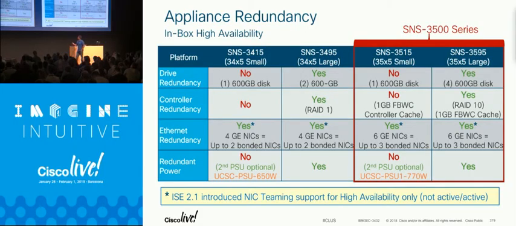First of all, if you're running a 3595, the large appliance, it does come with dual power supply, so that's fine. 3515 does not come with dual power supply, right? But you can absolutely put a power supply in it. You can buy one and support it, right? But take note that if you send a box to Cisco for RMA and it has 2 power supplies, you're only going to get 1 back, right? So take the power supply out before you send it to us, right? Yeah, we're not going to keep it. We'll just throw it away or something.